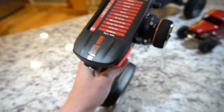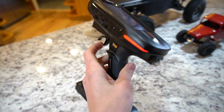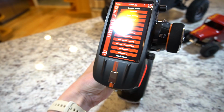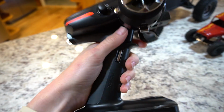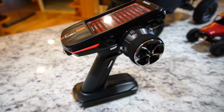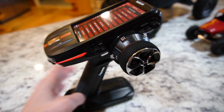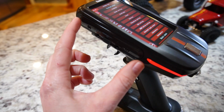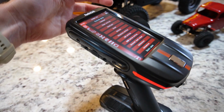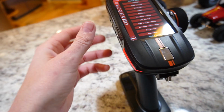And as far as the ergonomics and the feel and look of this transmitter, I think it definitely looks super cool. Feels really nice in the hand. It's actually not super heavy, which is great. I think another very cool feature is that you can actually move this whole wheel assembly to the other side. You basically uninstall this piece and install it on the other side, and then move the wheel over here if you are a left-handed driver.